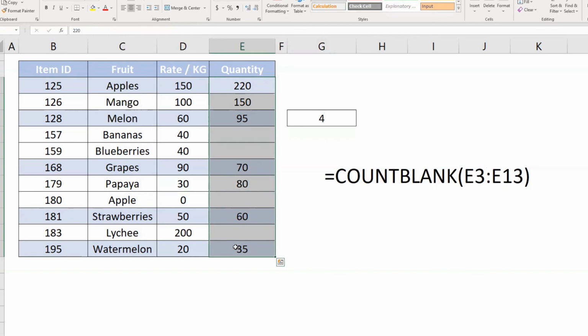In simple terms, to wrap it up, the COUNT function will count all the numeric values, or the values which are saved by the Excel application as numeric. It includes the date as well, because Excel saves dates as numeric values. However, COUNTA will count everything. If we have something in the cell, COUNTA will count it, whereas COUNTBLANK is used to count the blank cells we have in the given reference range.